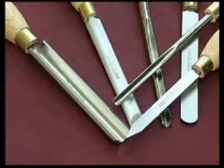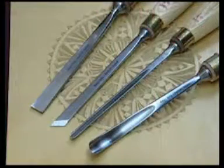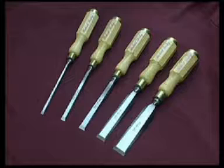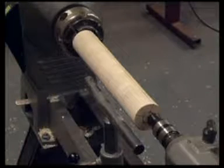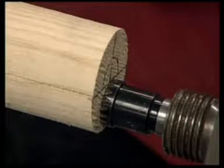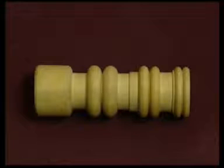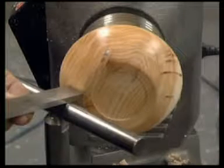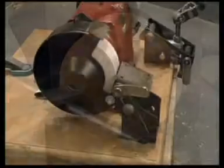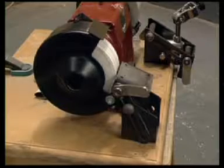Today we will introduce some more tools from the extensive collection made by Robert Sorby in Sheffield, England, which includes not just turning tools and accessories, but also carving tools and bench and framing chisels. We will start with the original Steb Centre, a new concept in lathe drives. Simple and secure, it's a must in every turner's toolkit. The Easy Beader, a quick method of producing evenly spaced beads on turned projects. The Hardwood Scraper gives a fine finish time after time. And the Robert Sorby sharpening system takes all the guesswork out of keeping your turning tools in tip-top condition.